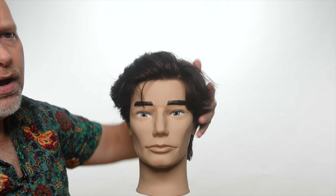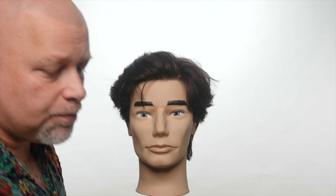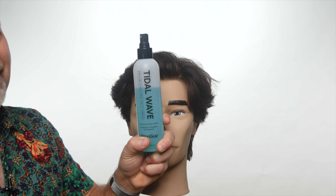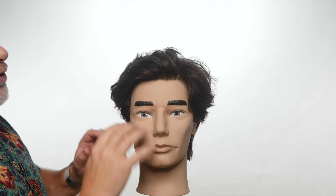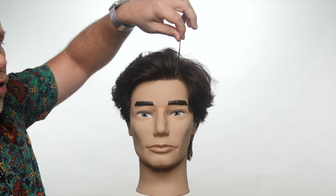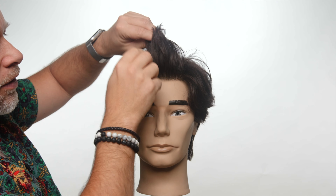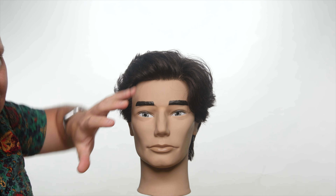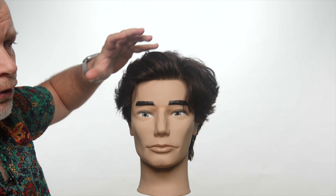If you use something like my volume shampoo or my pure shampoo and conditioner — the volume or pure set — it's going to help naturally add volume to your hair. My 25 spray, which is my second best-selling product, is going to help naturally create volume. My TidaWave Sea Salt Thickening Spray is going to help create volume as well. Products will help, but also this type of haircut — the fact that it's layered at the right length. If the layers came all the way down too long, you're not going to achieve that type of volume. A haircut that comes down to about the bridge of the nose — see how that springs back up — this perfect length is going to allow you to create that sweep and volume, and that's how you achieve that fuller, thicker hair.